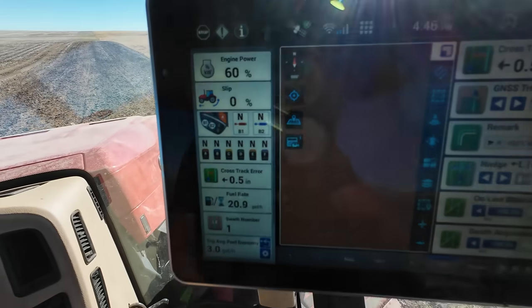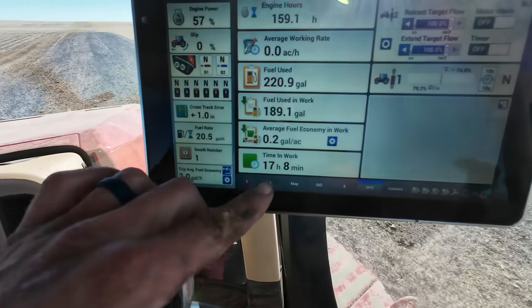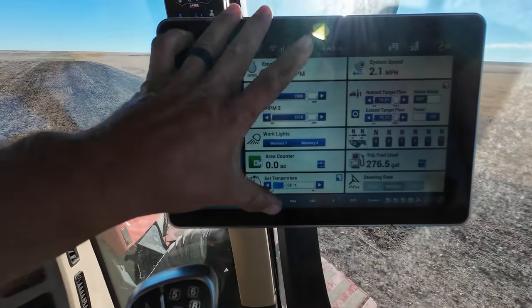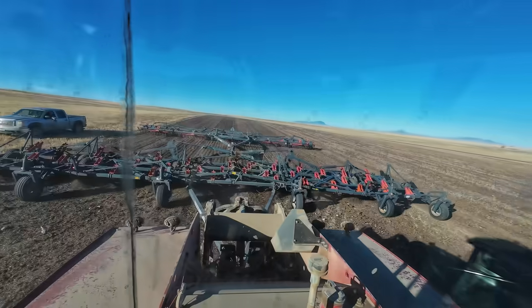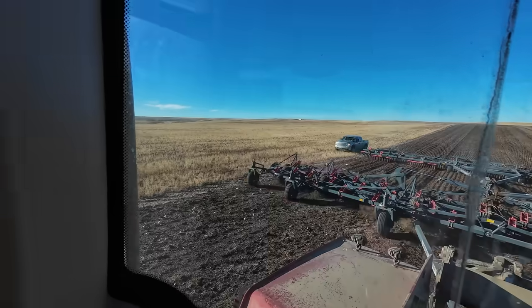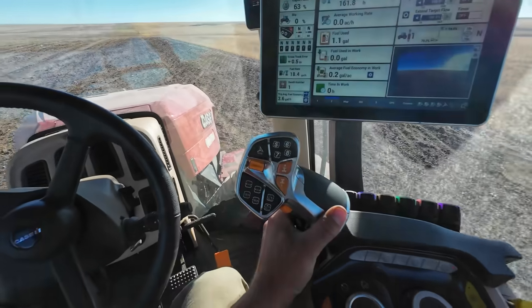60% engine load. And our fuel usage just doubled. I didn't start a new acre or new, oh yeah, we did. Okay, cool. We'll see what that looks like after a while. There we go. We're working now. But even at this, I give it some gas, 102%, 98% per second there, but it doesn't even hesitate. I can bring it back to an idle.